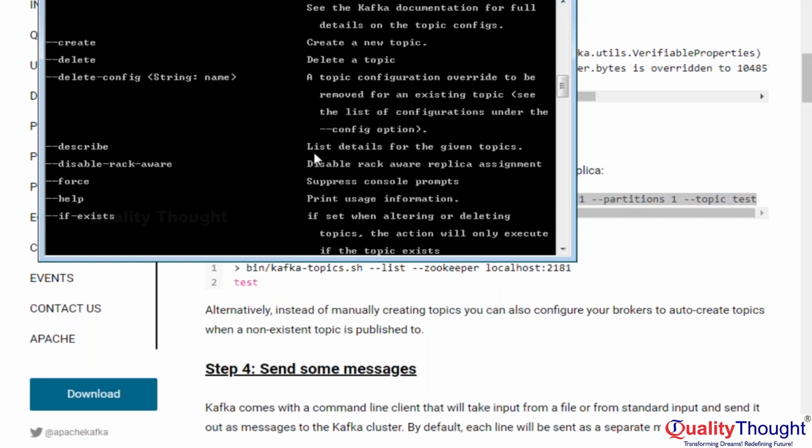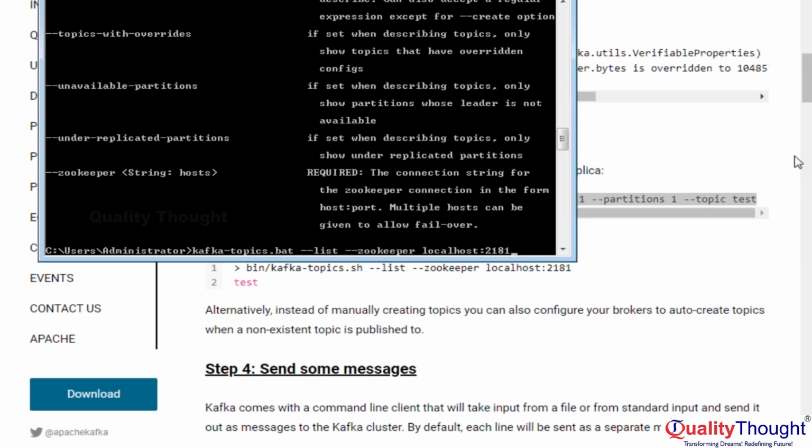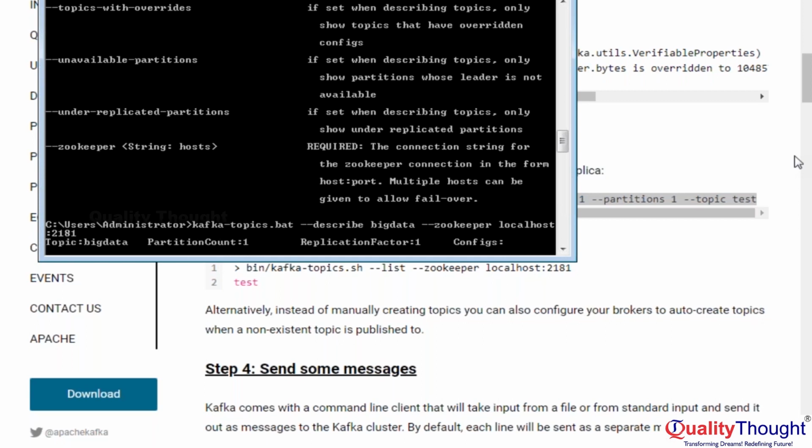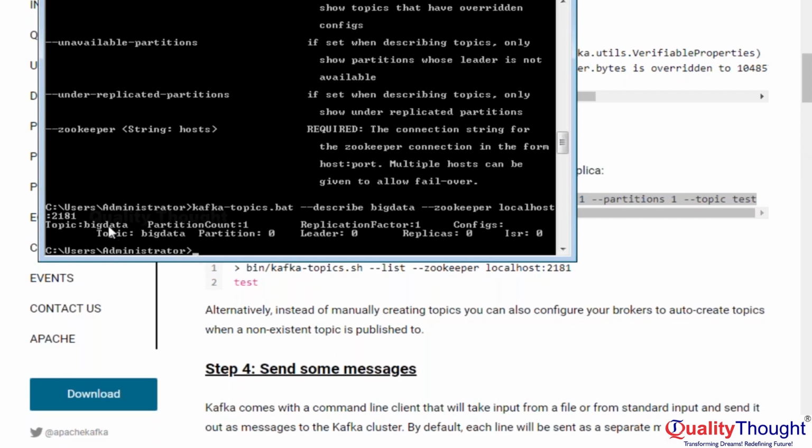Hyphen describe lists details of the given topics. Let's use this command, hyphen describe. Topic name is big data. Let's press enter. See, topic name is big data. Partitions are only 1. Replication count is 1. And topic big data follows what we gave while creating the topic.